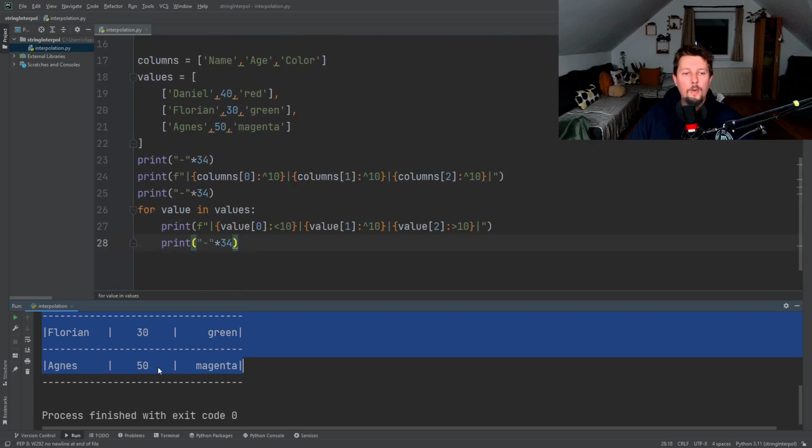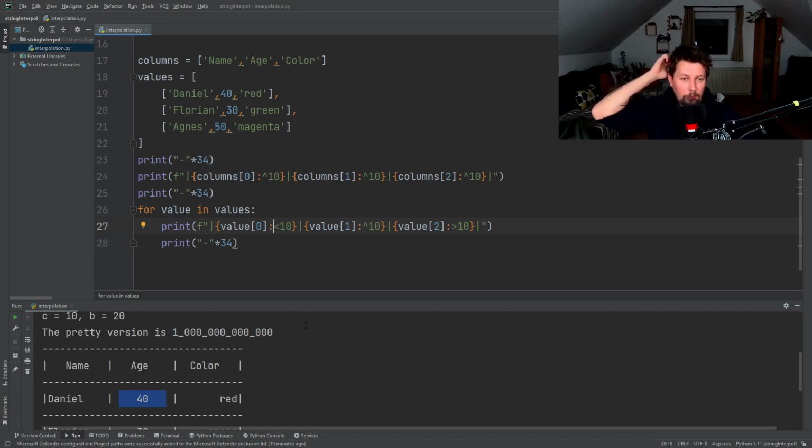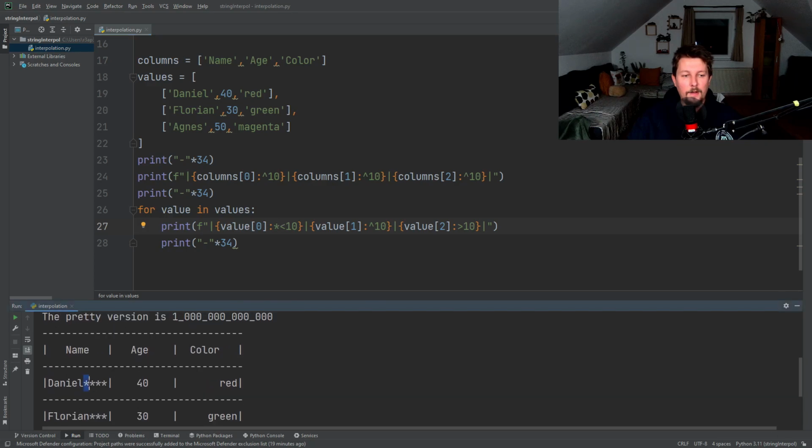Oh, and if you want, you can provide a padding character for the remaining space between the allowed length and the actual length that the values fill up. And you can provide the character here after the colon. So let's say I want to use star sign to fill out this space. If I run it, you can see that the star is inserted.